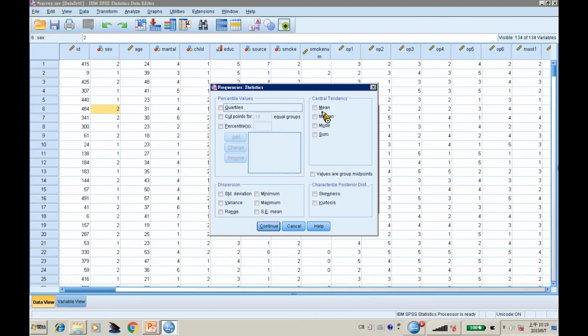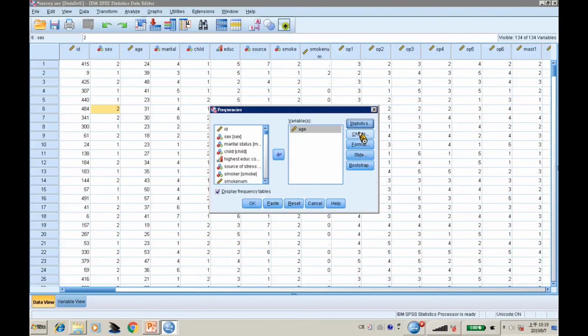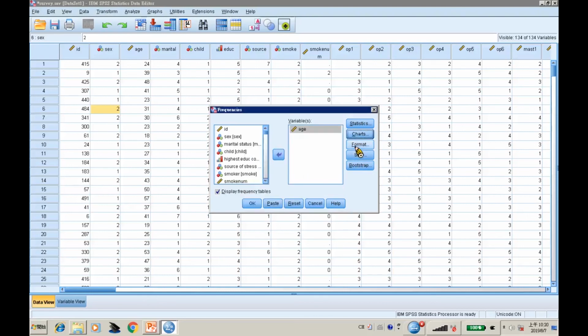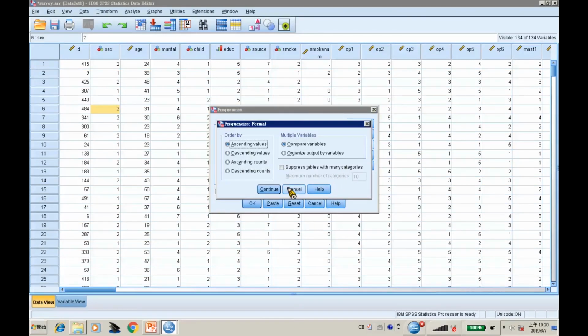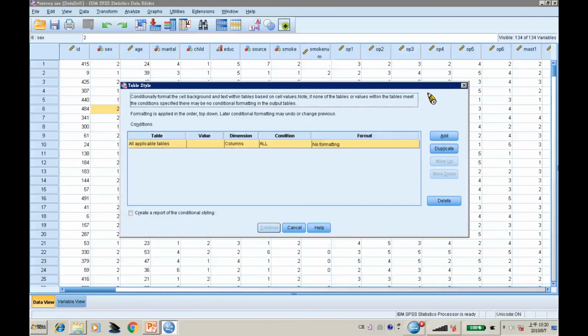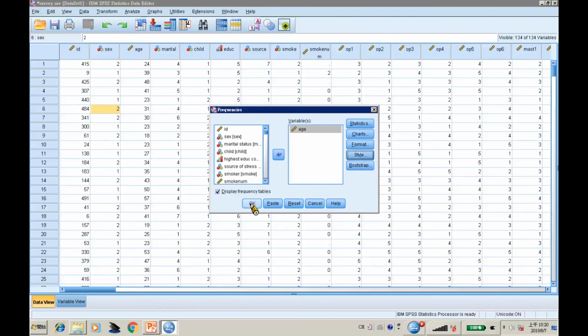You can check mean, median, mode, and so on. Continue, and maybe you need a chart. We try the bar chart. Continue. Format has a lot of functions you can use, and style.